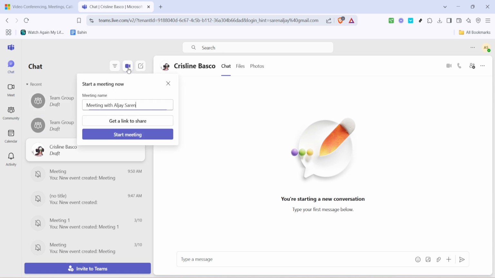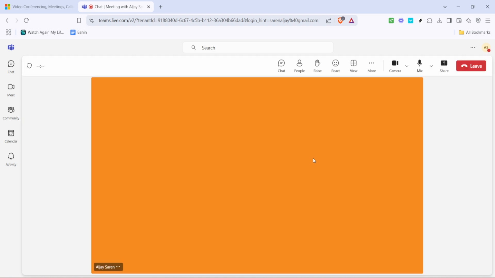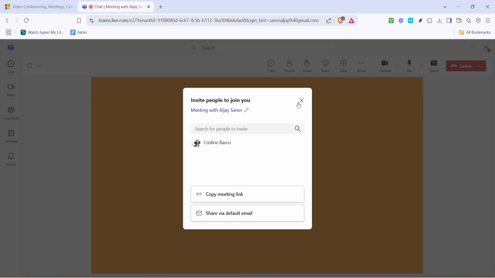Now, let's get ready to start a meeting. Look for the Start Meeting option on your dashboard. By initiating a meeting, you are setting the stage for engaging discussions and productive collaborations. Once you have initiated the meeting, remember that you can either set up a new meeting or join an ongoing one depending on your needs.